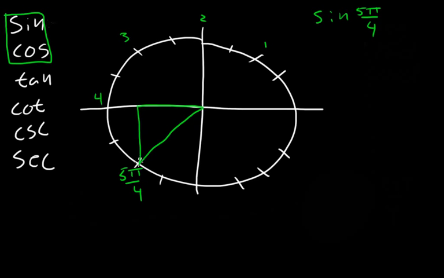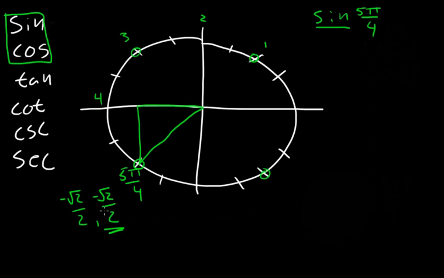All of these center points here, the coordinate that they go along with is square root 2 over 2, comma, square root 2 over 2. The one thing you need to remember is that in this lower left quadrant, both the x and y values are negative. So in this case, sine of 5 pi over 4 is the y value, negative square root 2 over 2. Whenever somebody's asking you for sine, they're always asking you for the y value of the coordinate.